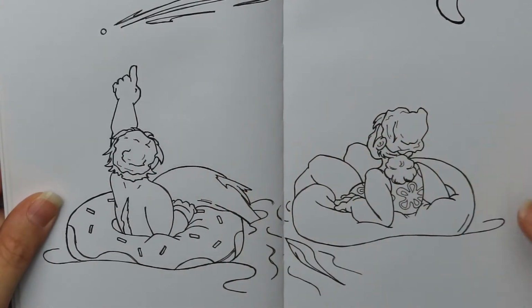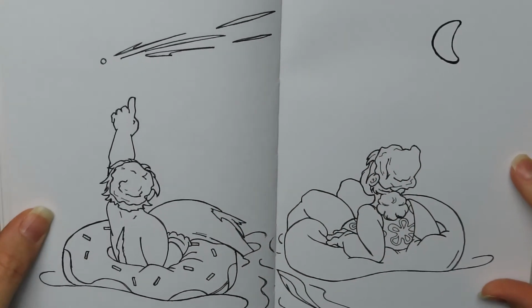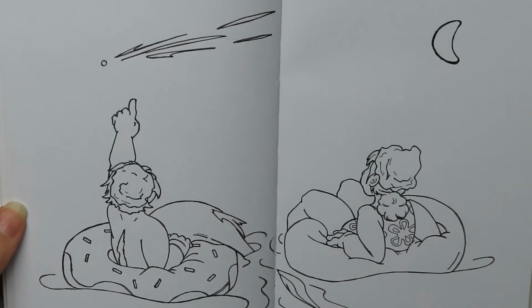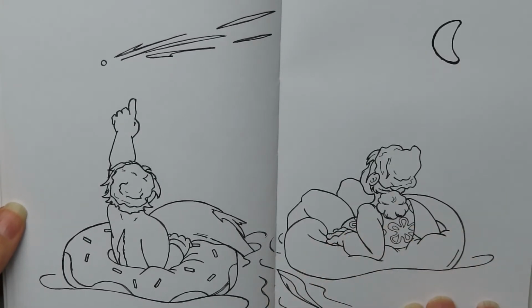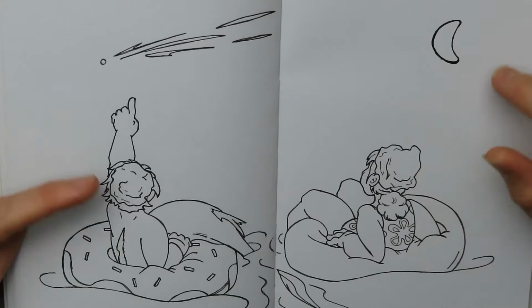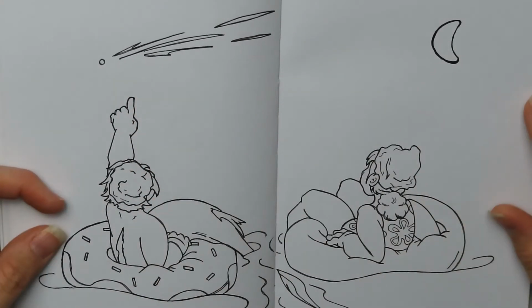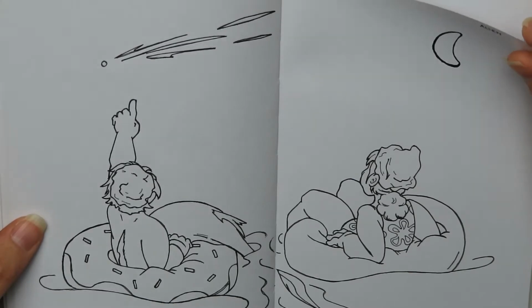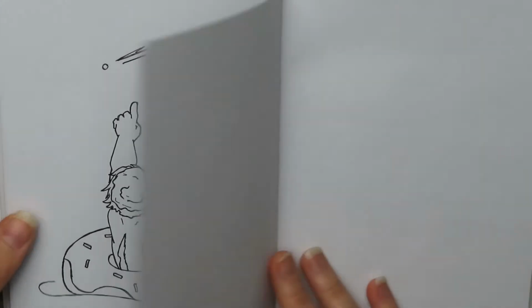So, this was actually something I really enjoyed doing. Alien, I kind of wanted to go the route of having them watch the movie Alien, but I prefer the idea of them just looking out for aliens. They have their little tinfoil hats, and then they end up seeing a shooting star instead. It's kind of a little peaceful, tranquil setting, and I really enjoyed doing this one. It came out way better than I thought it would.